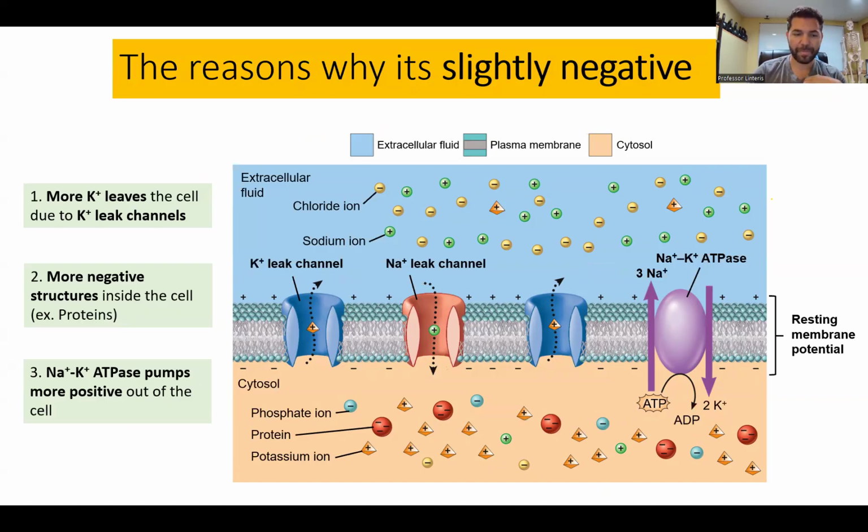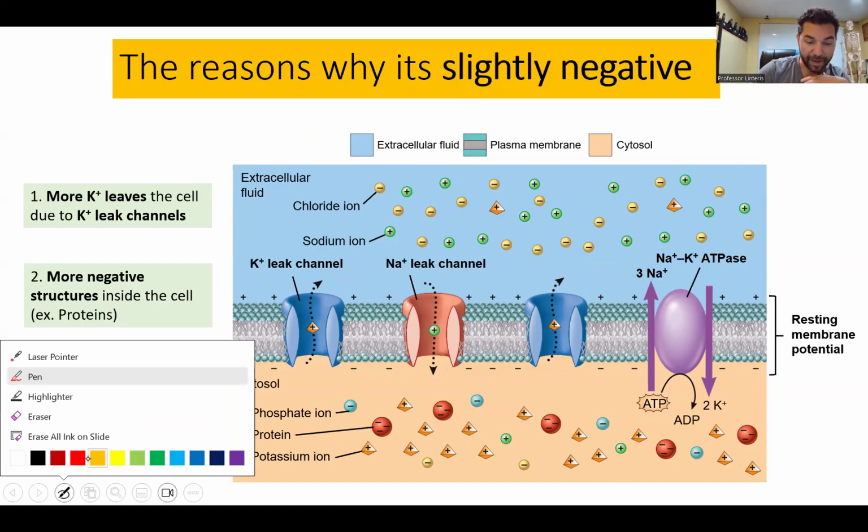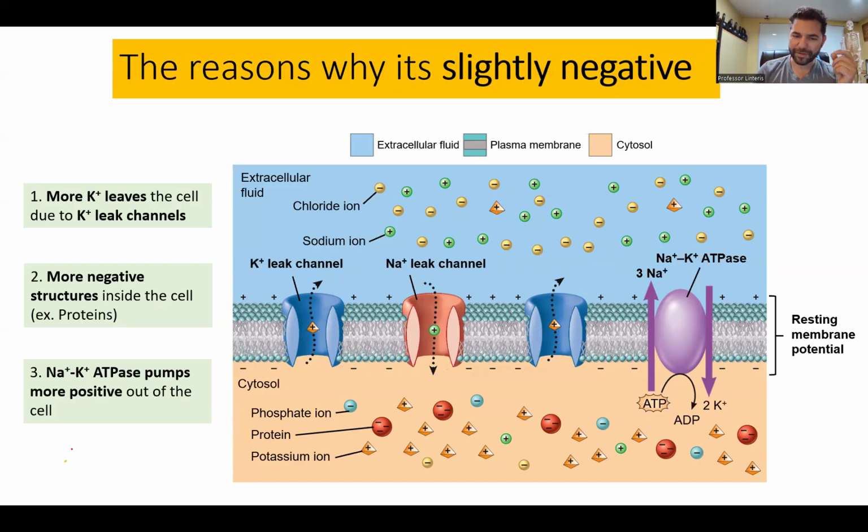What makes it negative? A few things, and these are key factors. One of the first things is we have leaky channels for potassium and sodium. Potassium is the K plus, and sodium is the Na plus. So there are these leaky channels that are constantly allowing these ions through. Basically, all of the electricity is controlled by ions. Some ions are positively charged and they move in, which makes the cell more positive. Some ions are negatively charged, they're inside, which makes the cell more negative.